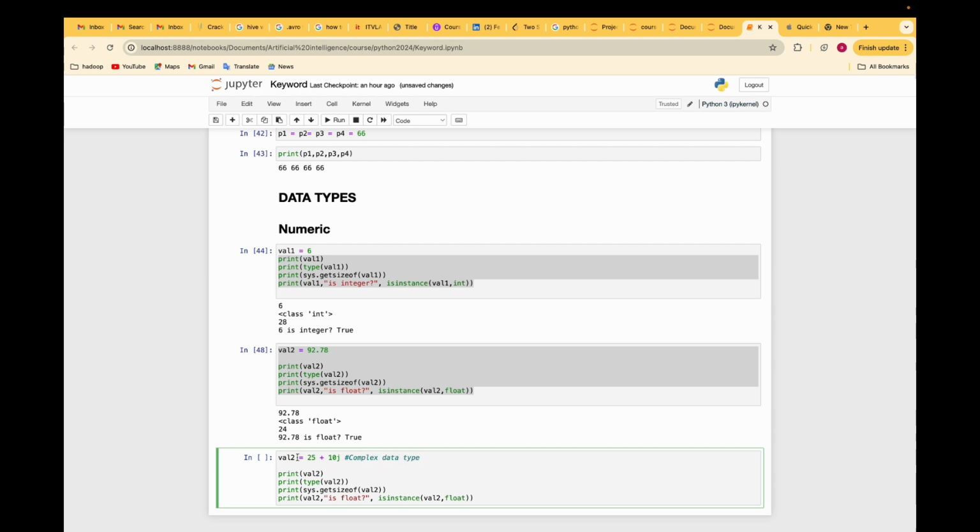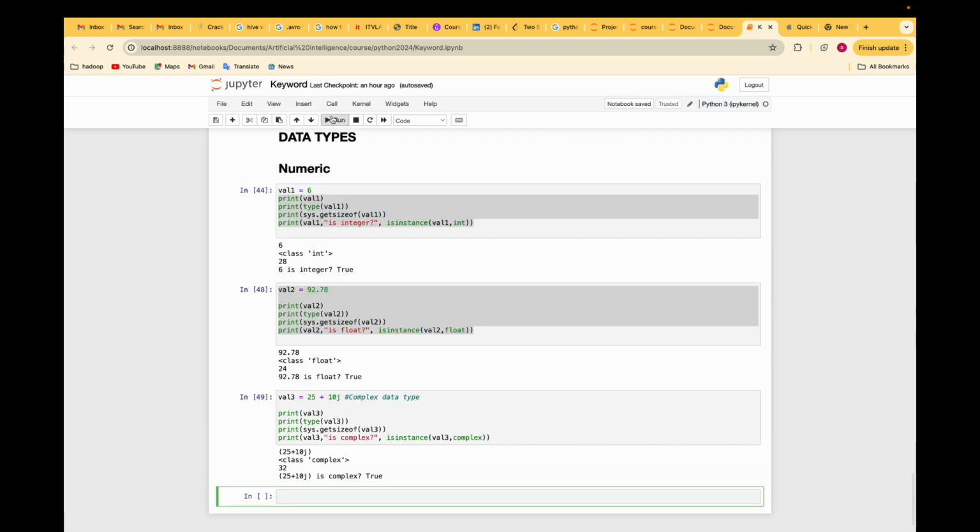Type of value 3, and it's a complex. Okay, now I think I'm good.